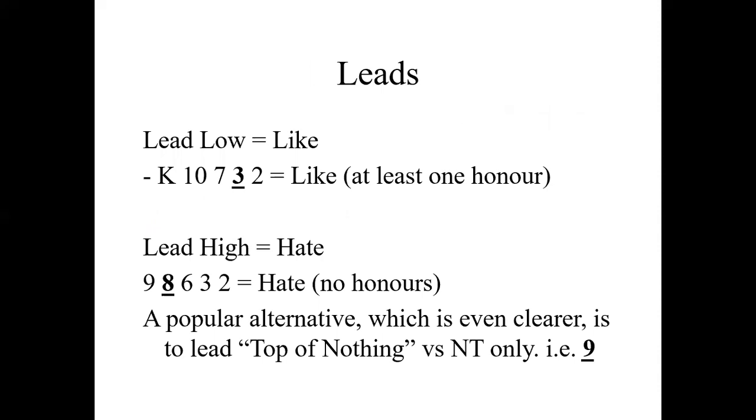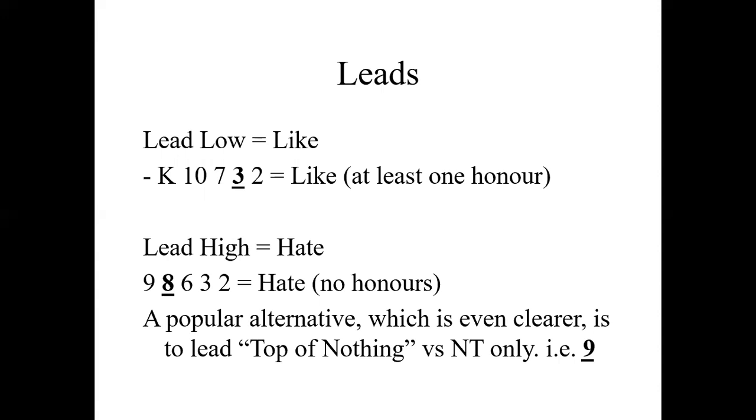Lead high, you can remember as a lead of a high card means hate. Hate isn't maybe too strong a word, but what it really means is you have no honors in that suit. It may be a long suit that you've led from, but you're showing that you don't have any honors in that suit. So lead high to indicate hate, lead low to indicate like, or at least 1 honor in the suit.